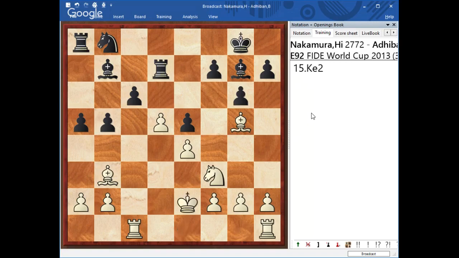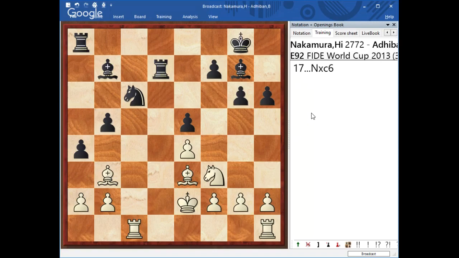King e2. Again, we're talking about the sacrifice out of a quiet, very quiet position. But it's exactly what Nakamura wanted. He wasn't even actually planning a sacrifice. You can never plan a sacrifice. He just goes. Takes. Bishop d5. Look at the pressure. And it's all coming for free.